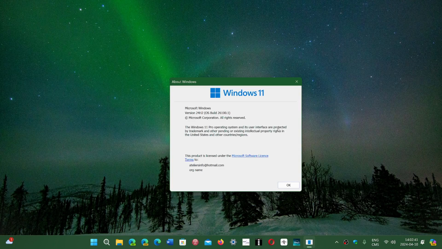But the real official version of Windows 11 that you should be on is either 22H2, which is still supported until October, or 23H2, which is the latest version that is available right now for standard users. So that's important to know. 23H2 is the official latest version. 24H2 is only on Insider Rings.